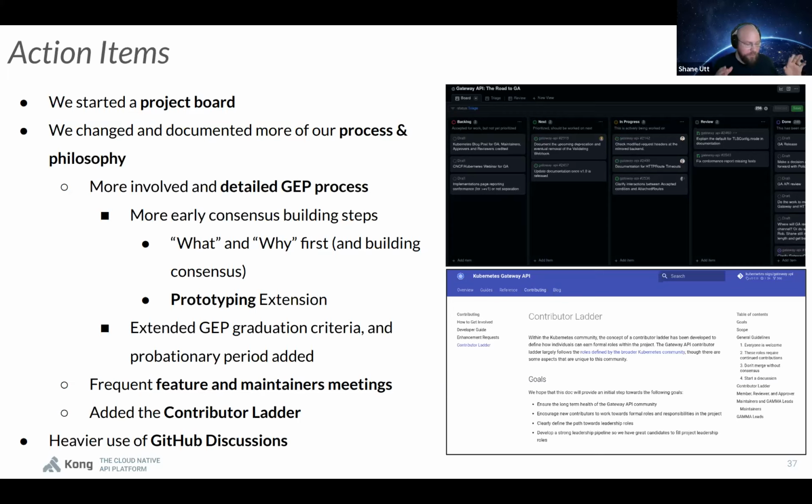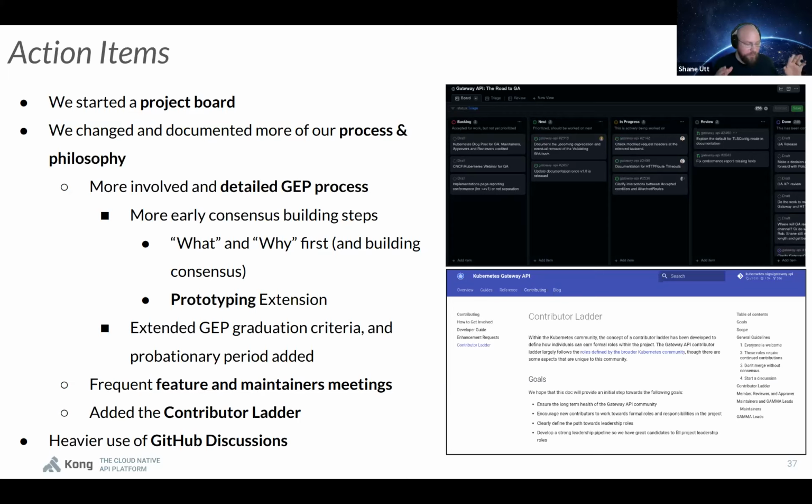We added a prototyping extension to our GEP process, which we've only used once so far, but it's been to pretty good effect. It's basically some rules that allow you to start doing an implementation, but behind a curtain, isolated. In the case that we did it last, literally behind a Go build tag called experimental. So it's not part of the regular build, but the code can be there and you can iterate on it. That gave us the opportunity, as part of a GEP, to not just see what somebody wants the implementation to look like and try to figure that out in your head, but have an active prototype that you can go use and see if it works for your implementation. It's a lesser thing than the what and why, but it's definitely been a helpful change to our process.